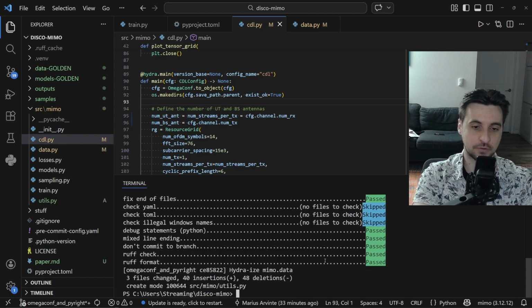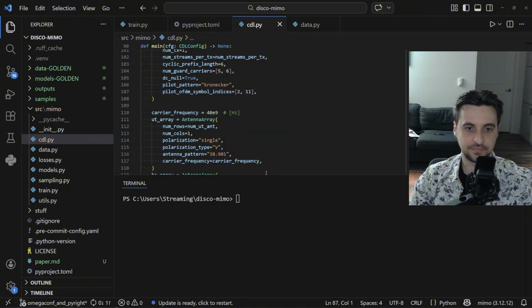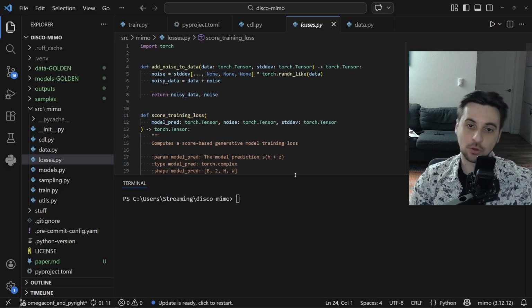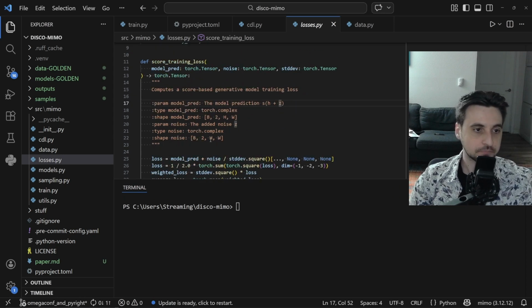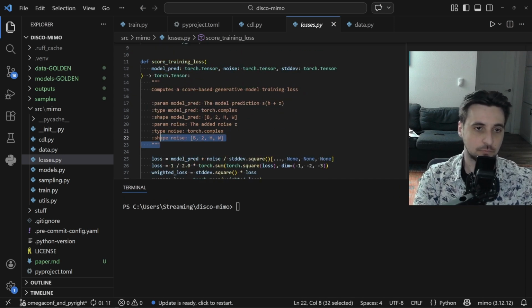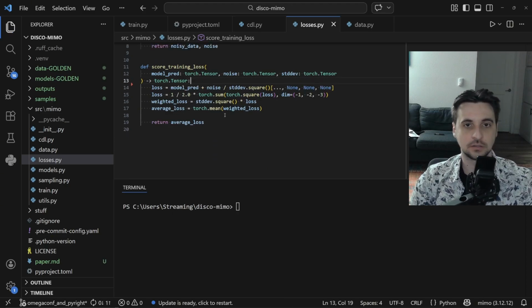Even so, we already had to intervene on CDL. Now we're getting to the harder ones. Losses. Do we need anything in losses? No, losses is pure. Okay, good. Losses were clean. We can cut this comment here. We do not need this.